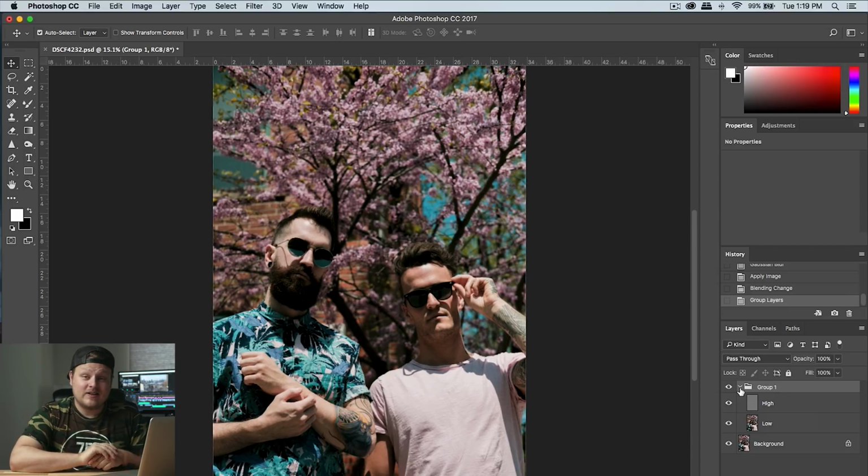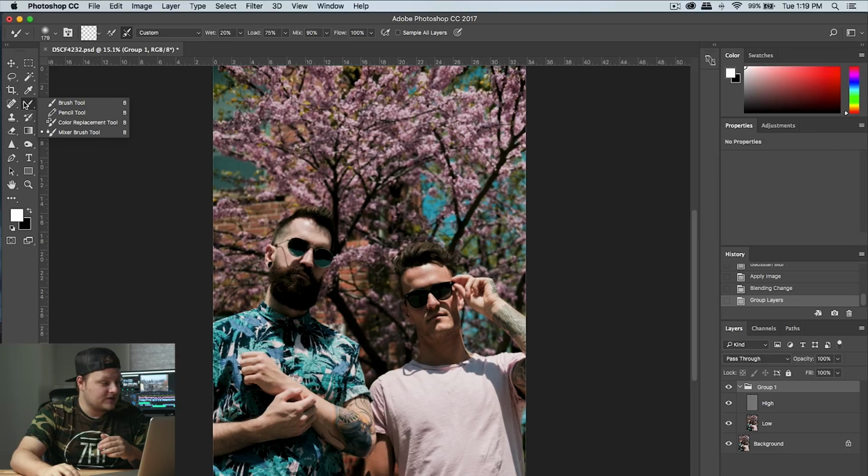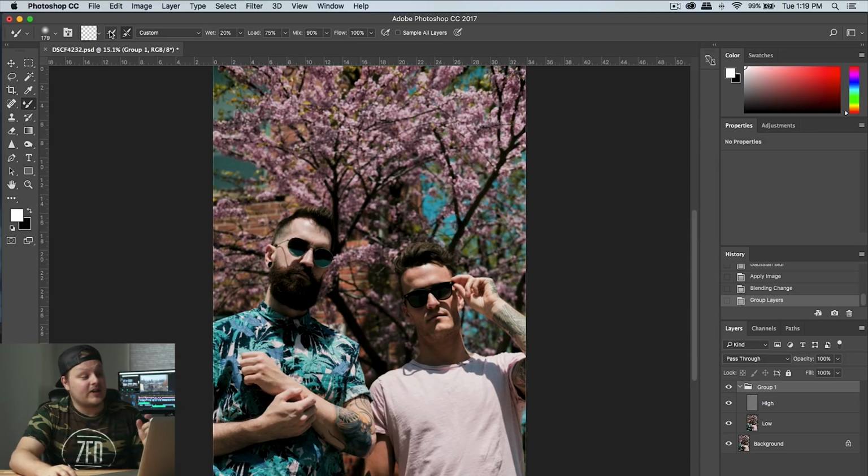All right, so the next step is painting. So what you're gonna do is go up to the mixer brush, you're gonna click on the brush tool, hold it down, go all the way down to where it says mixer brush tool. Then we wanna change this right here because by default it's gonna be set to white. We wanna set that to transparent. We don't wanna be painting color on this. We just wanna manipulate what we already have.